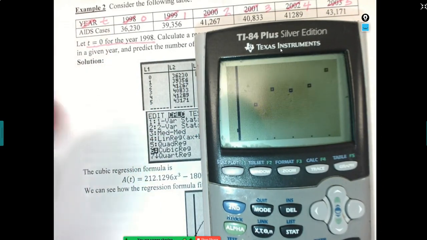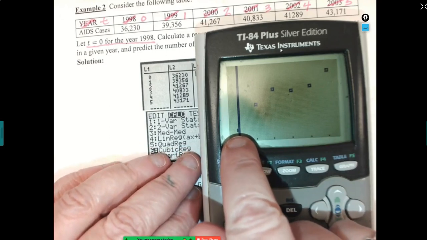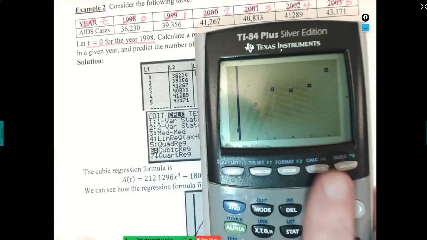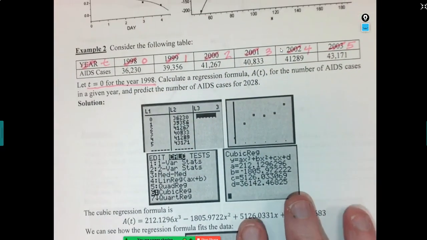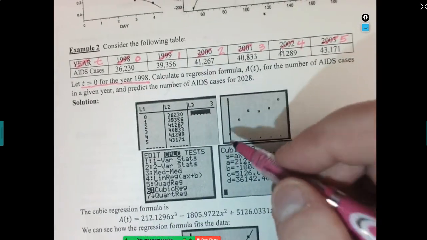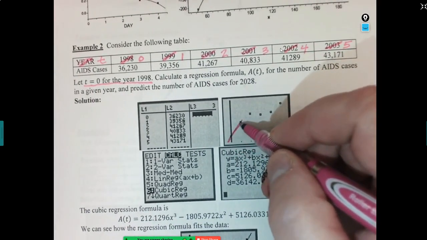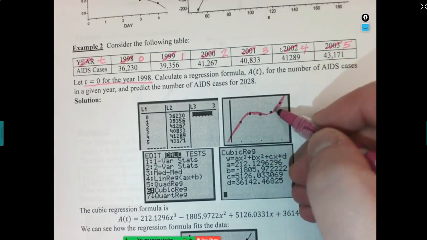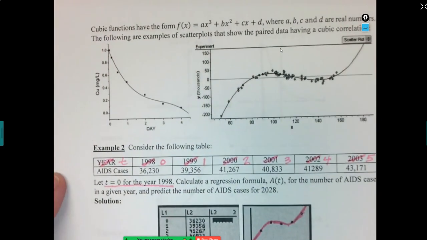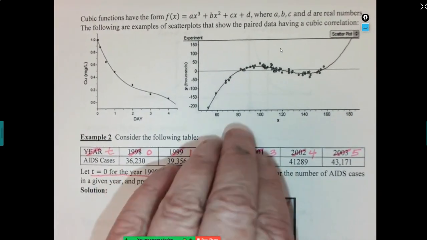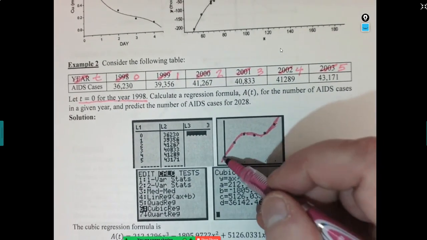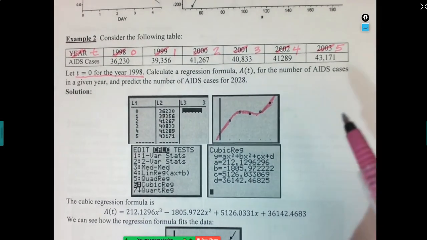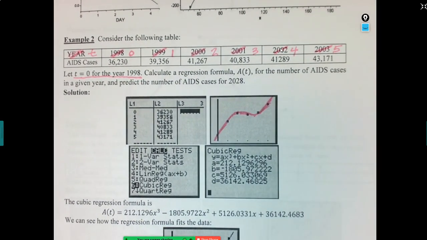Okay, now understand that there's a point right there, and it might be hard to see because it's right on the y-axis. And so I have a picture here, and we've got some kind of a situation like that, and that's going to represent a cubic. So from that, we should be able to eyeball it and say, yeah, that's going to be a cubic. So we need to use cubic regression with this.